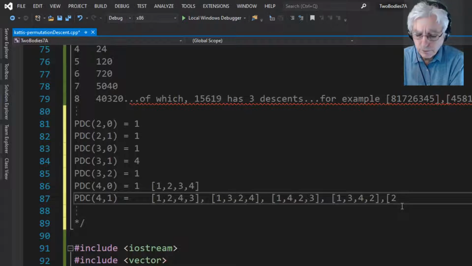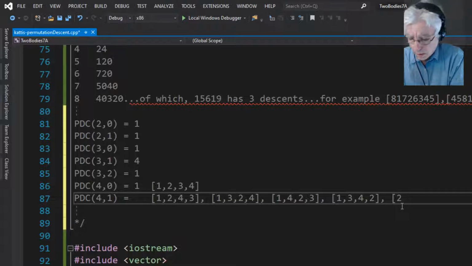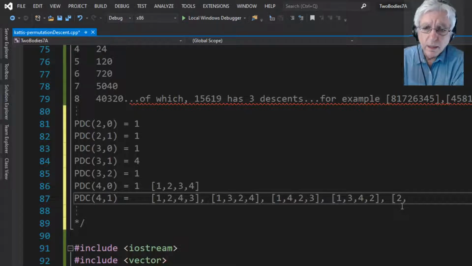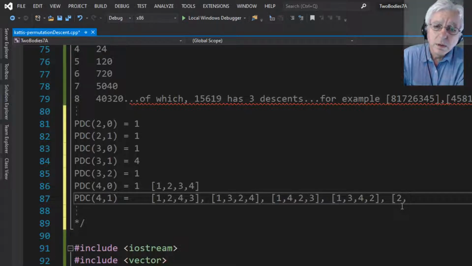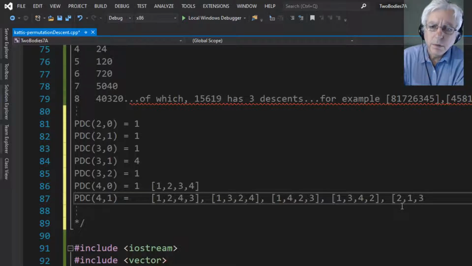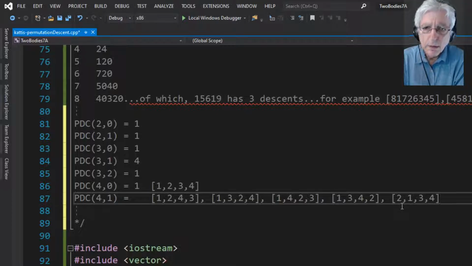If you have a 2 in the first position, then you could have a descent right away, right? And then 3, 4 would be the only way to finish that, right?